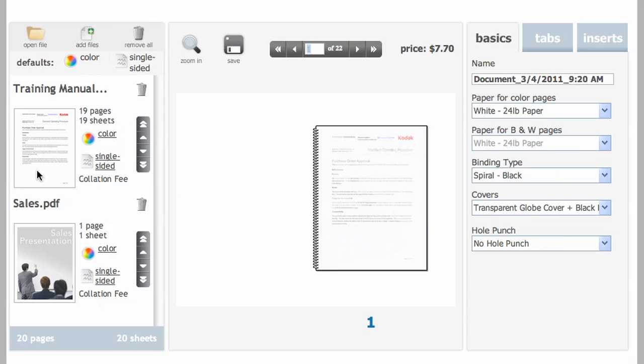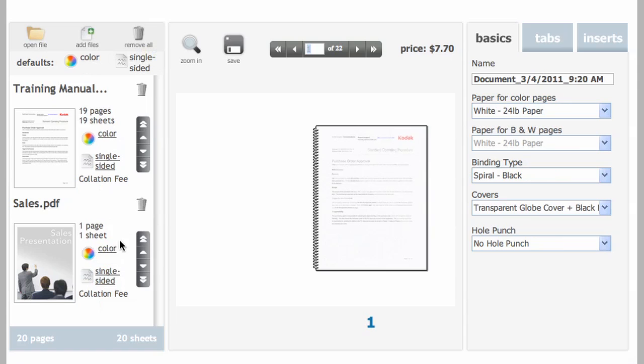Guess what? What? You don't have to worry about forgetting a file or needing to swap one out. Seriously? Our document builder allows you to add, remove, and rearrange print files anytime. Whoa! To add files, you just click the Add Files button at the top. To remove files, you can click the little trash can next to a specific file and delete just that one, or you can remove all the files in the document at once by clicking this trash can at the top.